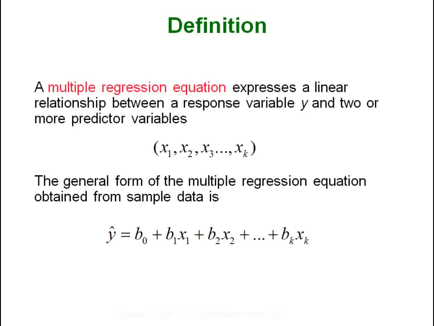A multiple regression equation is just like the original one with your b0 and b1. In fact, this first part in yellow is just your original regression equation: b0 plus b1x. Instead of x, we call it x1 because we have multiple x's. Now we have another b times another x, etc., all the way up to the last b times the last x. You still have a linear equation where nothing is being squared, but you just have multiple x's with multiple b's.